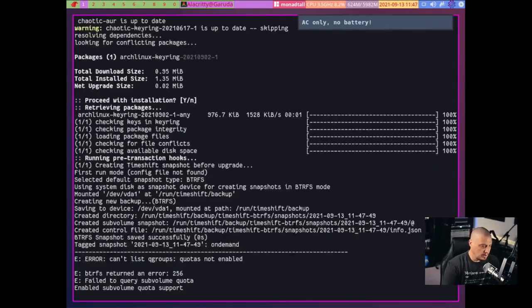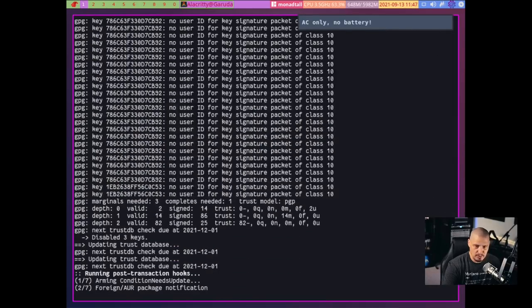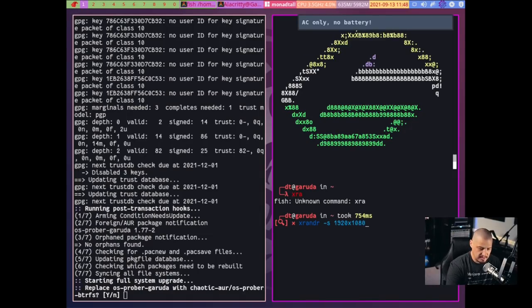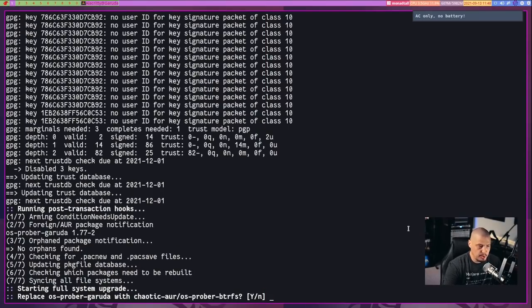And yeah, it's running an automatic update, is what the assistant is doing. It's probably going to run through a few things here. I'm going to go ahead and Super Enter to get a terminal. And what I'm going to do is run the xrandr command, xrandr -s 1920x1080. Let's go ahead and set a proper screen resolution, and then Super Q to kill that window. And it's asking during the updates, apparently there have been some programs that were installed originally when the ISO came out that are no longer available, or they're being replaced with other programs.